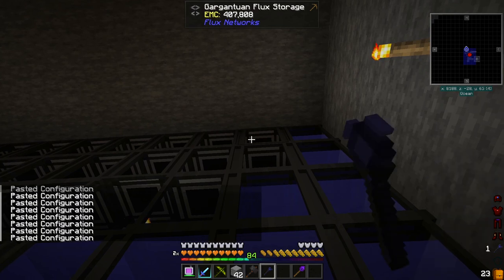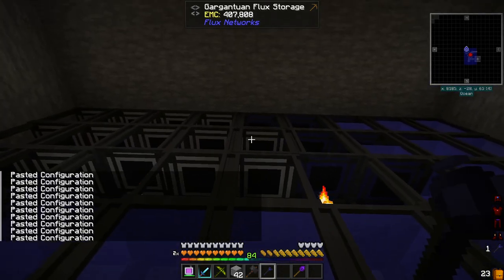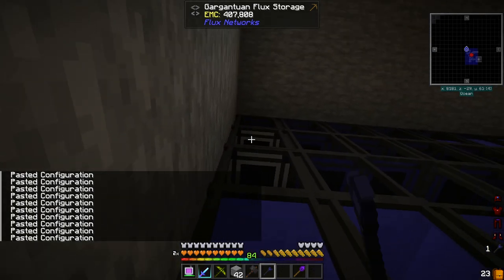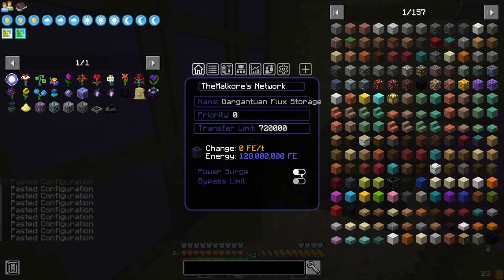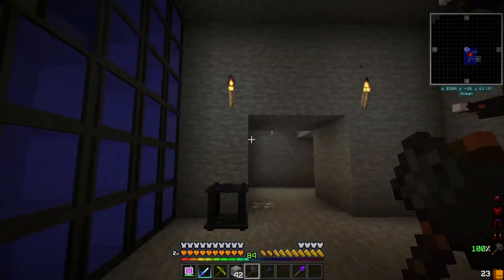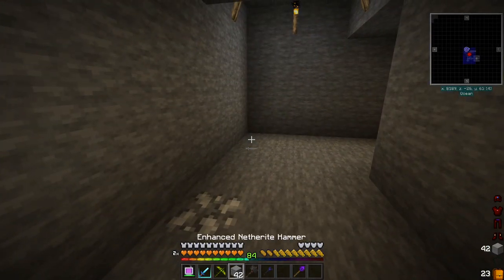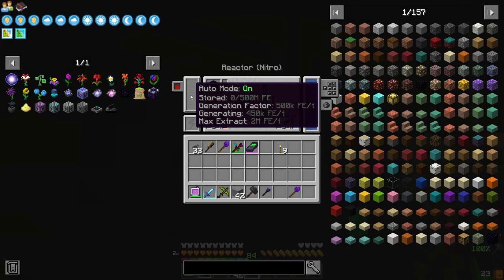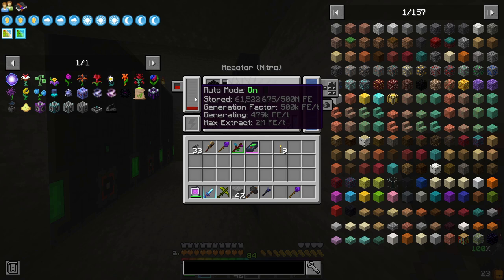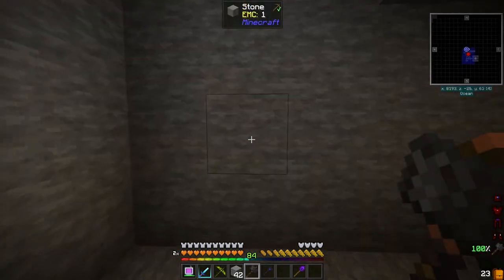Based upon this, we will have so much power to access when we need it. Okay, so we'll have a lot of power left over and stored in this. If we need to, we can bring it out and store more power. That's going to empty these out, and they're generating roughly in total about 6 million RF per tick, because they're all producing about 500,000 each. So, yeah, a lot of power.